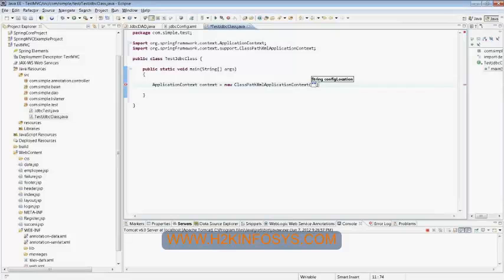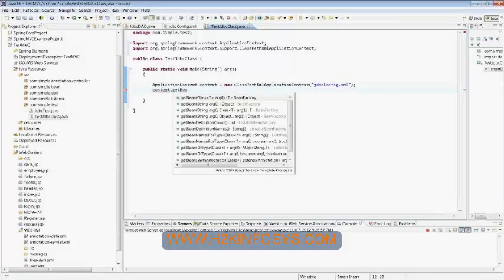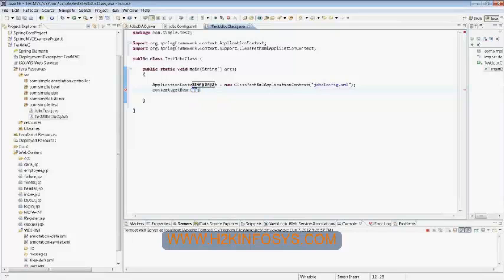The name of the file is JDBC config.xml, and in this get the bean for our JDBC bean.